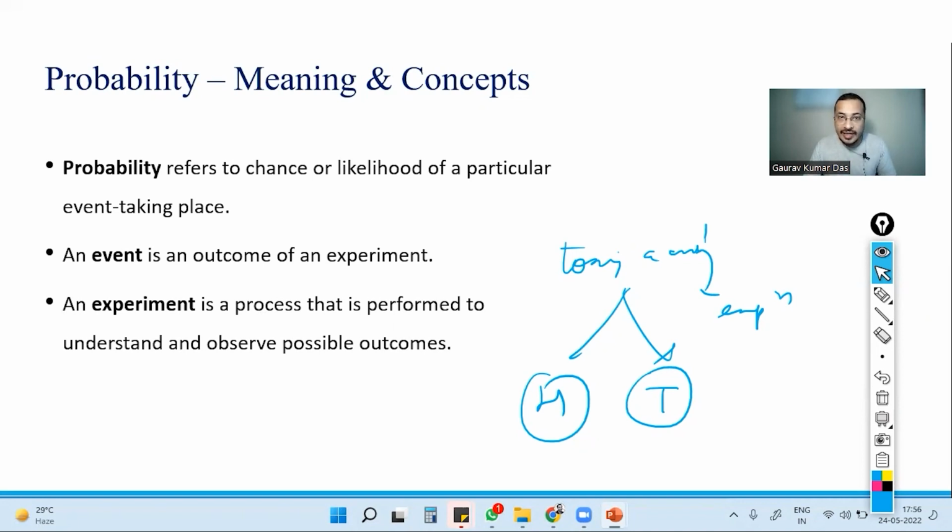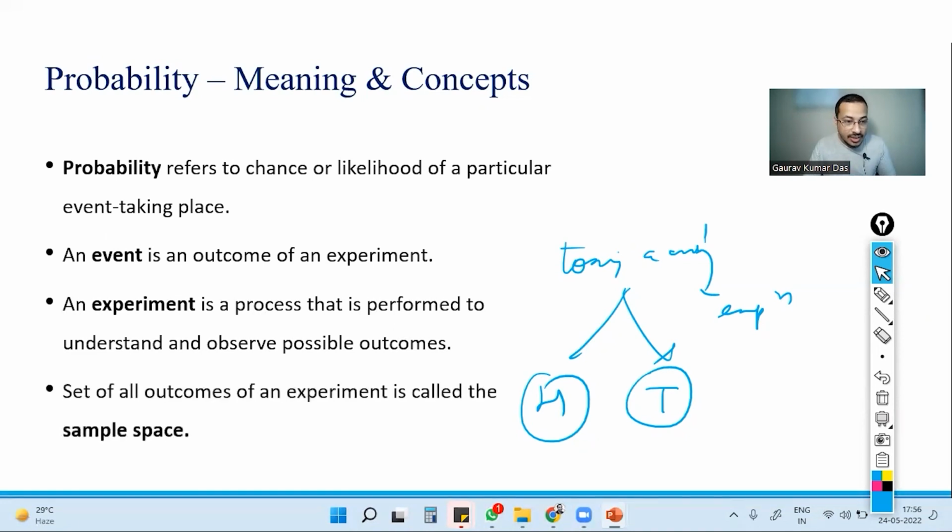So when you talk about head and tail, these are possible outcomes. Okay, head and tail are both possible outcomes. We do not know which one will happen exactly. That is why we're talking about a chance or likelihood. When we talk about probability, we typically refer to it as a chance or a likelihood rather than taking it as a result. Right. So we talk about chances. The set of all outcomes of an experiment is called the sample space. So head and tail, when you toss a coin, is the sample space, because this space consists of all the possible outcomes of the experiment, which is tossing a coin.